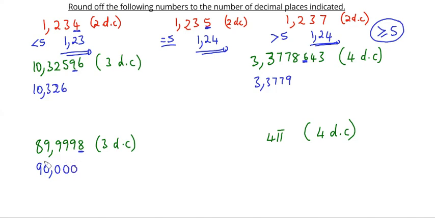We don't need to leave it and say, no, it's going to be 90 only, because we're left with zeros after. No, we need 3 digits after the comma. We need 3 numbers after the comma. So in this case, you're going to have 0, 0, 0. Okay, so that's what we need to do.